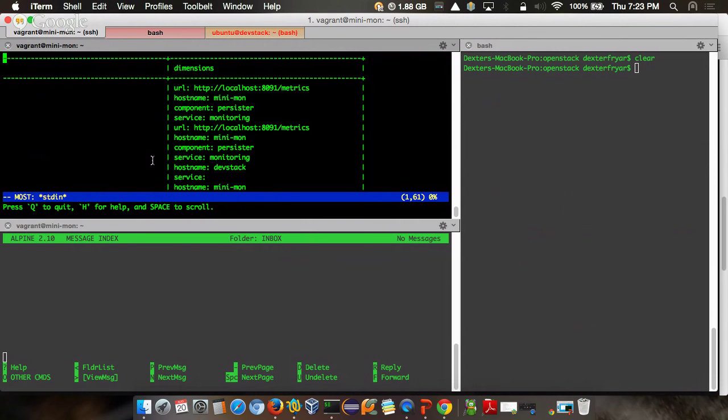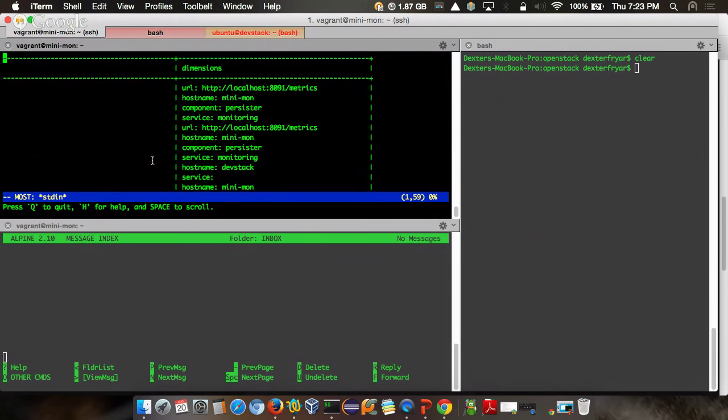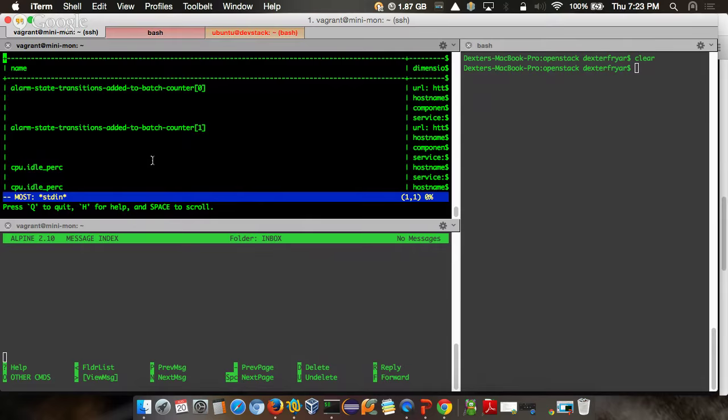The other piece we have is something called value meta, and that's metadata on the value. For example, let me find one. This CPU idle percent. The value that gets pushed in there, let's say it's 10. The value meta is like dimensions are for the metric name, but it allows you to put metadata on that value. So if it was 10, you might put something like, it's a key value pair, like value percent or something like that. That way you would know what the measurement is.